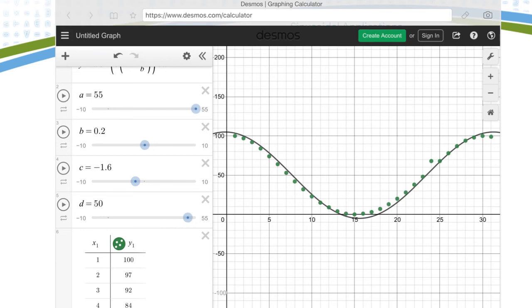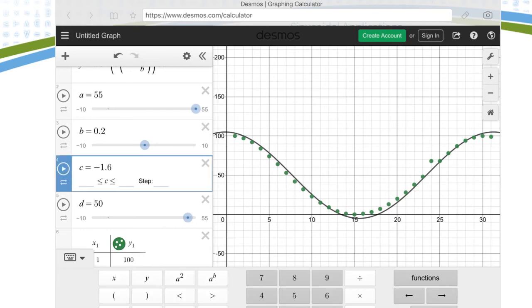Now, remember that the negative for a C value in the equation will manifest itself as a positive. So I've got about 1.6 there. That's fairly close. Maybe it should go over just a touch. 1.7, a touch much. Maybe 1.65-ish. That's looking pretty close. I'm using that number because I think that's one of the numbers that they had.